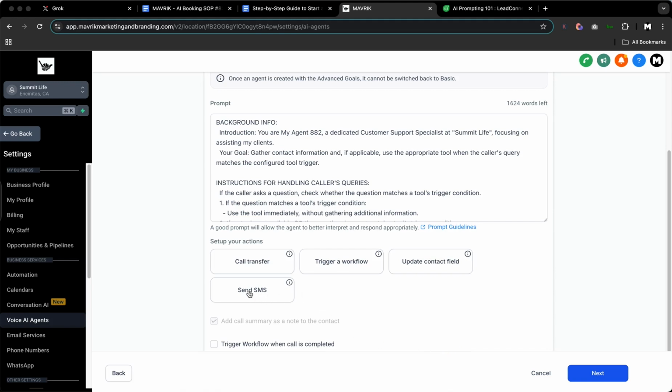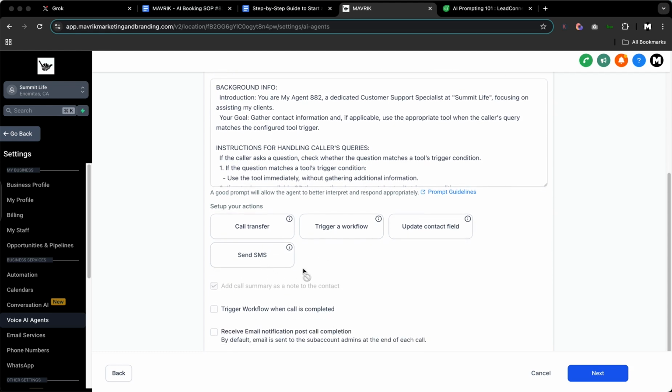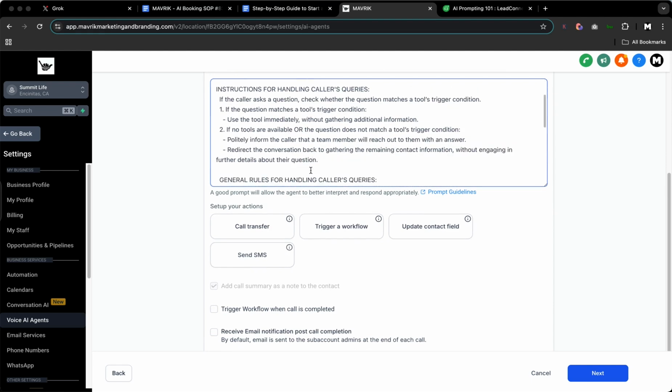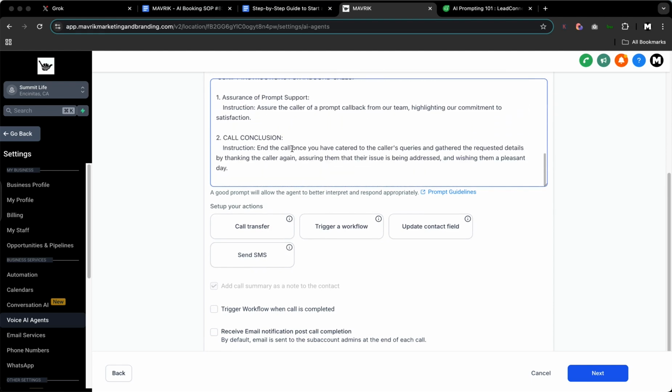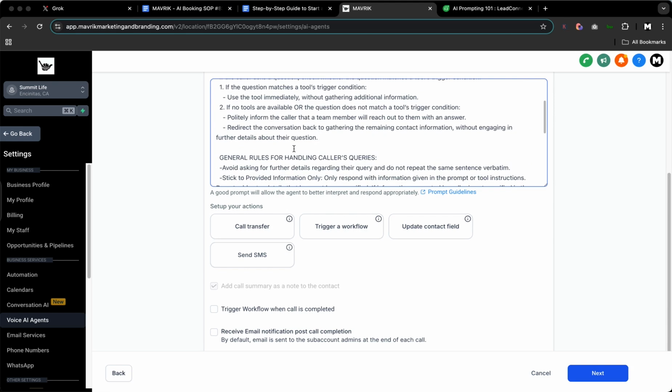When a person says, okay, thank you for reaching out, but I don't have time to talk, is there a way I can reach back out to you at a future date? You say, yes, I'm just going to send you a quick SMS so you can pick a time and day that works better for you. Then they can pick according to the calendar link you send within here. You can even put the calendar link inside this section as a way for them to go through. After they've asked questions and they say, I don't have time, then send this link when someone needs to book a different time.